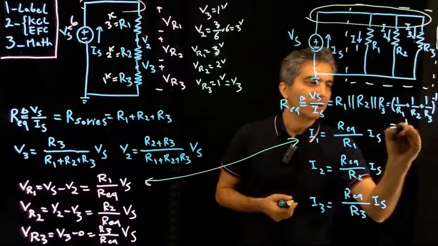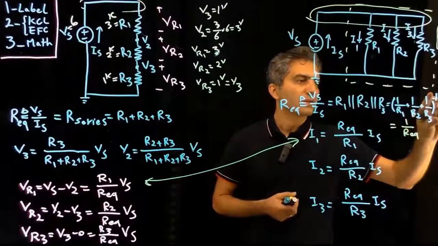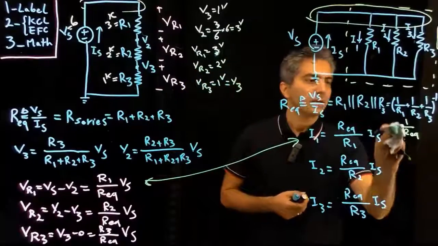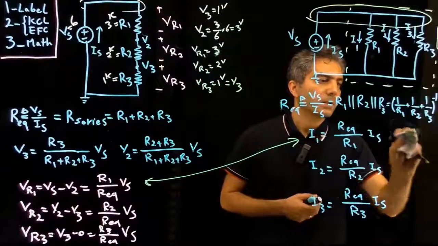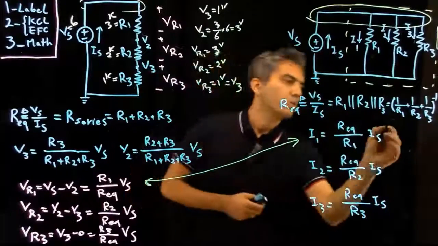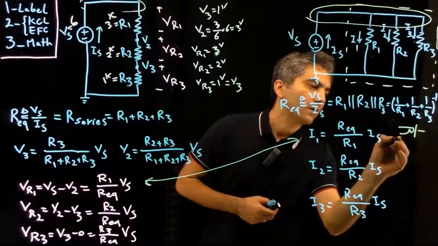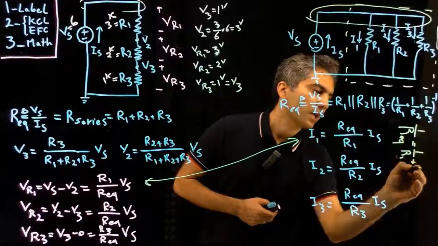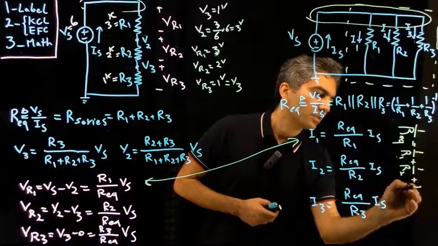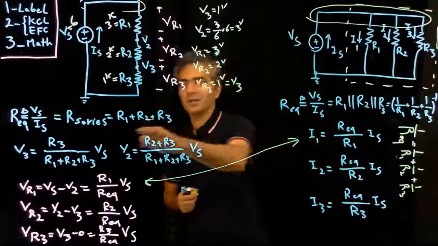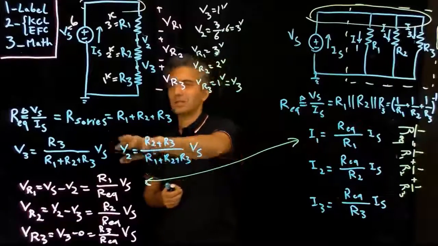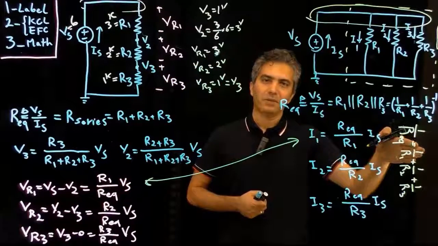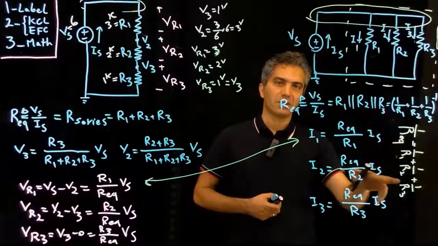I could say that the inverse of the equivalent resistance is equal to, this is a better way of noting this duality. So the inverse of R equivalent is equal to the inverse of each resistor added to each other. I'm just doing this to show you the duality between the two situations. Here, the resistors themselves are added to each other. In the case of the components in parallel to each other, the inverse of the resistance is added to each other.